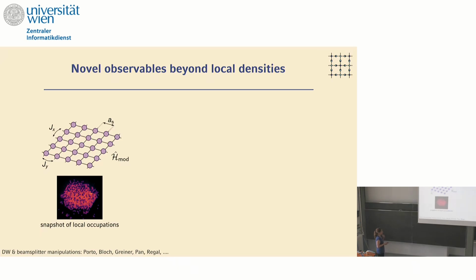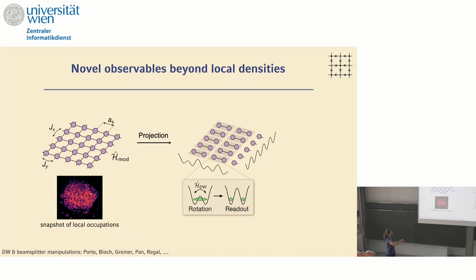In order to get access to this, we do not stop our experimental simulation here. So we run the quantum simulation experiment, but then we insert another step. We project this two-dimensional lattice and form a two-dimensional array of coupled dimers. So what we do is we suddenly switch off all the tunnel couplings along Y and every other tunnel coupling along the X direction, such that there's still dynamics going on, but only between two neighboring sites. So this allows us to implement a rotation in order to change the measurement basis before readout. So this is exactly what we do.